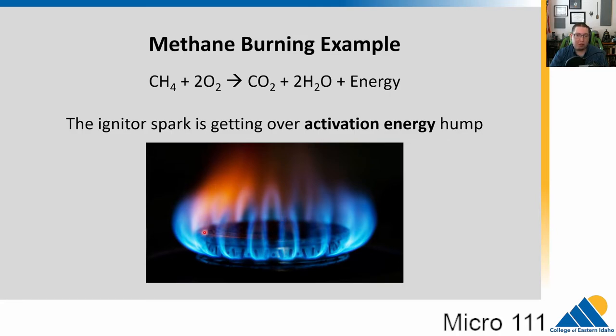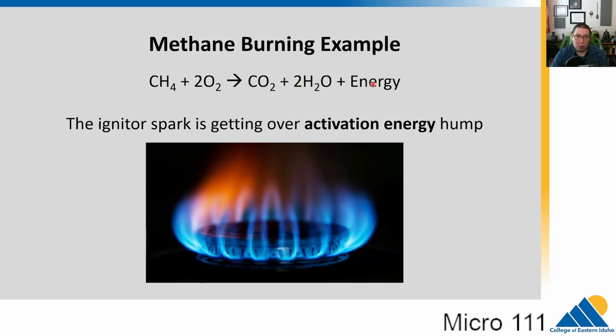So burning is just a very quick chemical reaction. If you combine natural gas and oxygen, the reaction will happen, but just very, very slowly, too slowly to feel the heat from it. So here are our reactants, right? Methane, oxygen, we add a little energy, get them over the hump. Here's our arrow, and our products are carbon dioxide, a little bit of water, and energy is released.